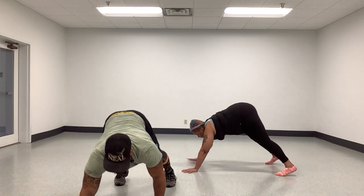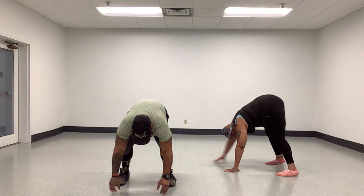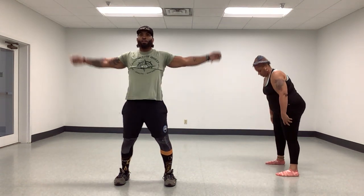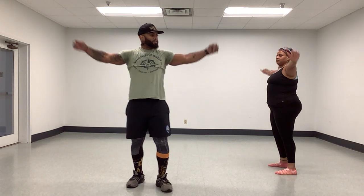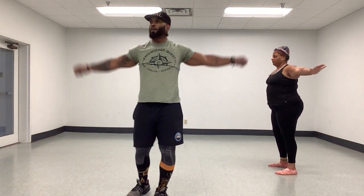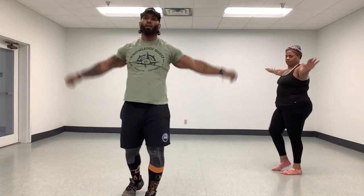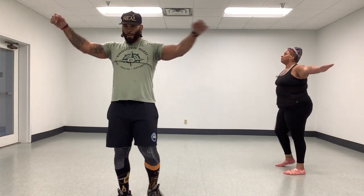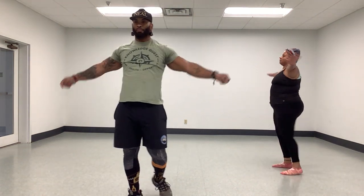In 5, 4, 3, 2, and 1, come all the way up, starting your shoulder circles. This is the time to catch your breath, move around. 3, 2, 1, let's go backwards. Move around, gotta get that body moving.